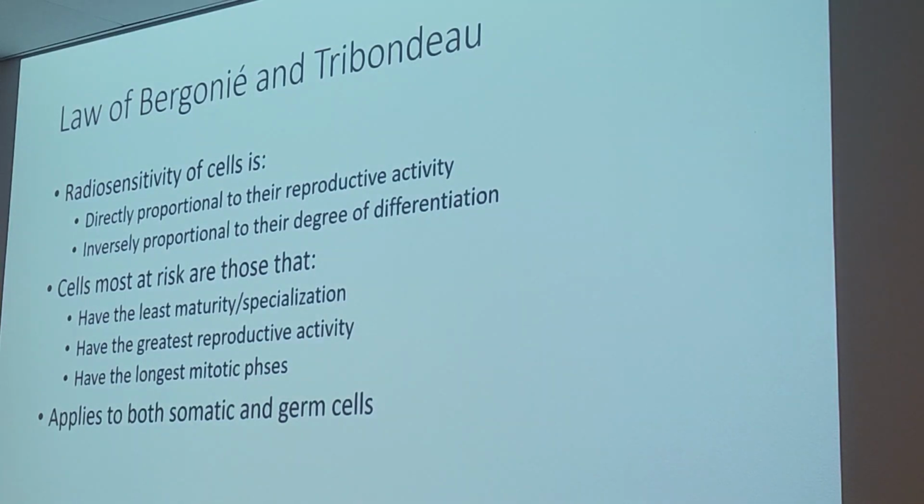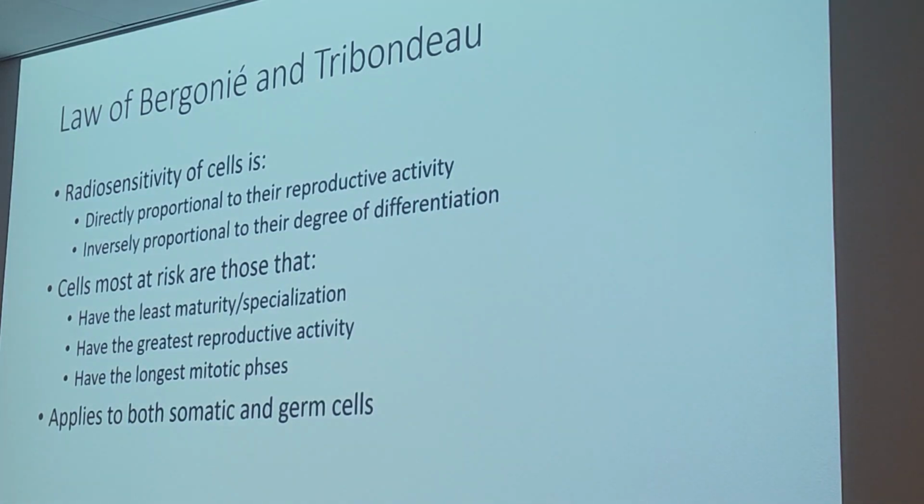Is that talking about each individual phase in one mitosis, or is it that it goes through mitosis over and over? It's the amount of time it spends in mitosis. The more time it spends in mitosis, the less time it spends in interphase, the more sensitive it is to radiation. That makes sense, because if most of your time is spent in mitosis, you're going to be doing lots of division. So the kids are more sensitive, even in terms of cells. The cellular kids are more sensitive than the adult cells.